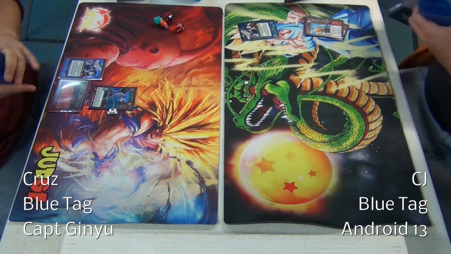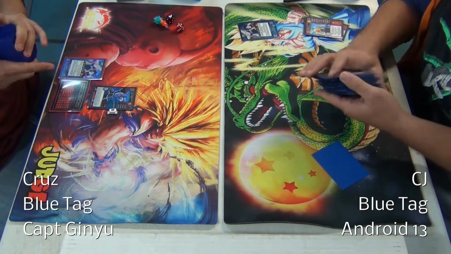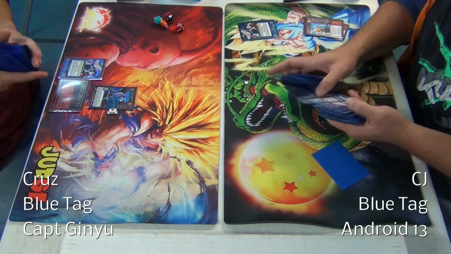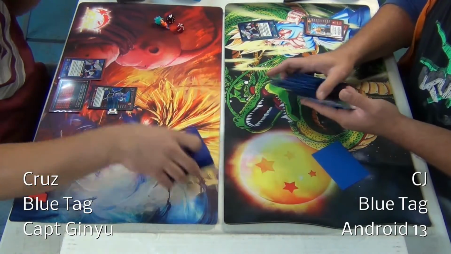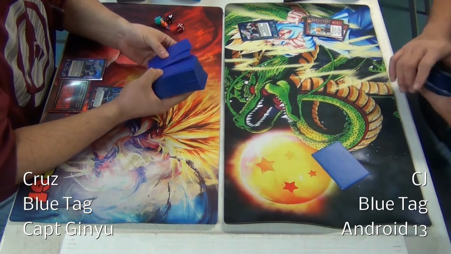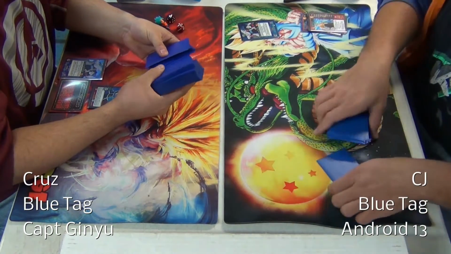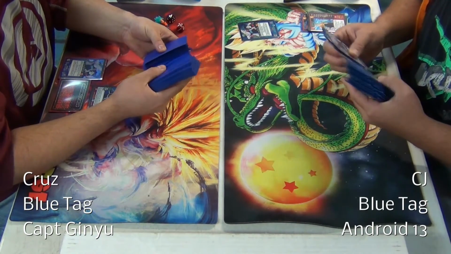We have an interesting clash of eras. As you know, Blue Ginyu was the king of the ally matches for probably the first almost year, almost 2 years. And then, of course, Blue Android 13 is a strong contender for being one of the stronger ones. I guess you could say Blue Broku might be another one, but I don't see that one done well as often as these two matches.